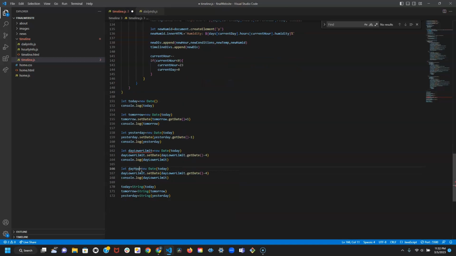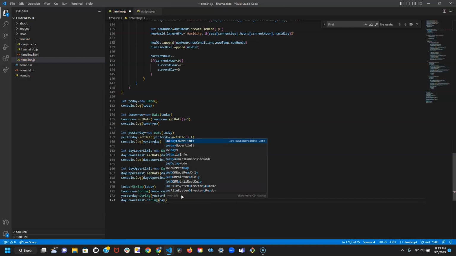This is going to be the date 4 days from now, going into the future. So we made these new date objects, and obviously we're going to have to turn these into strings so that we can use them effectively in our code. So let's do that.